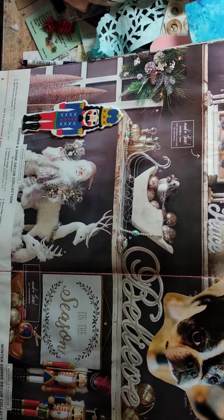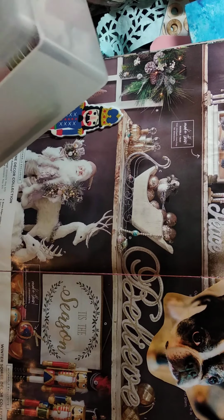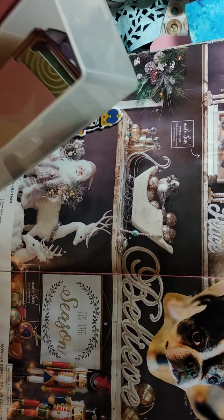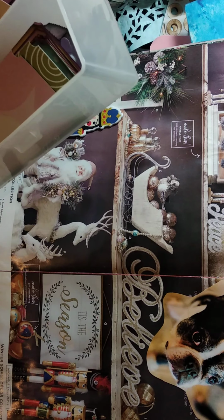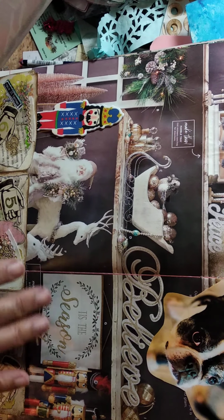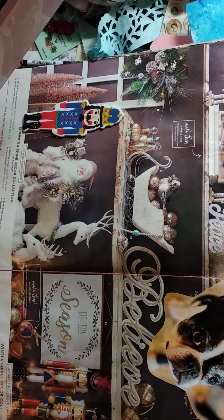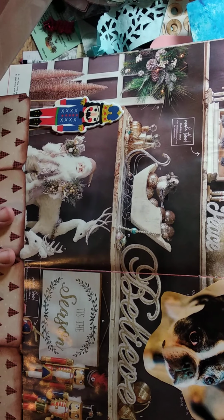Or even, how about these tickets? Let's see what I got on these tickets. Let's see here. I know I have some completed ones. There's a Valentine's Day one. I may have given all my completed ones away. I have these. But, you know, the tickets, that would be one thing you could do with the tickets. And I have, let's see here, a whole bunch of, well, here's one with Christmas trees on it. So I could add those down to the bottom.